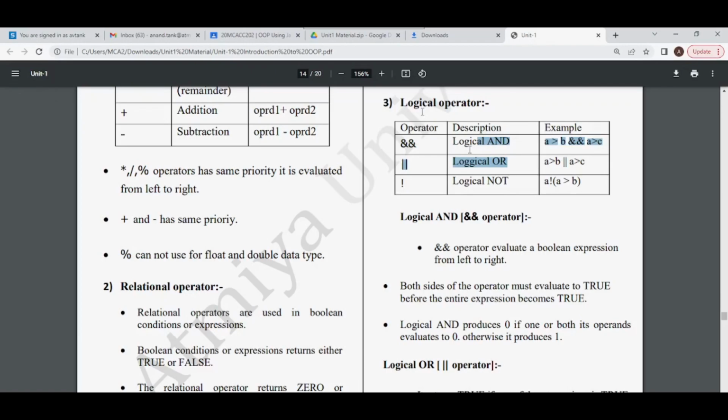And in the logical or operator, if you have given more than one condition, and if one condition is true, then the whole expression will be true. And in the logical and operator, if one condition is false, then the whole expression will be false.